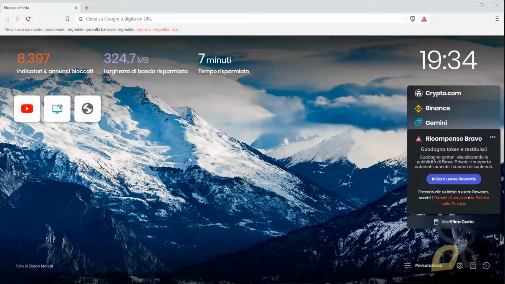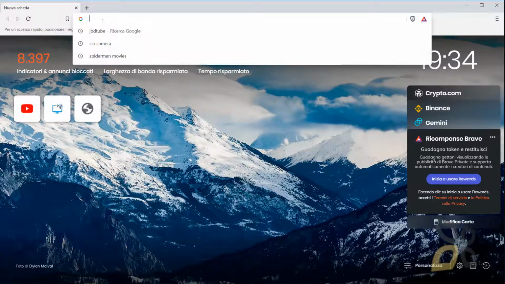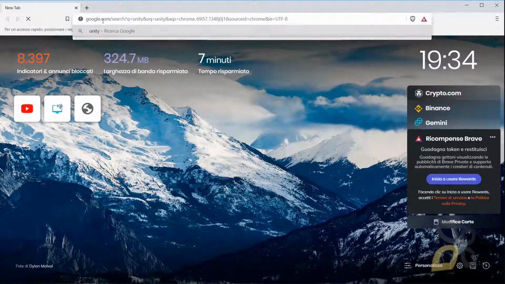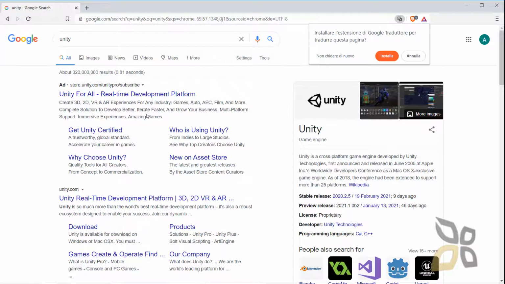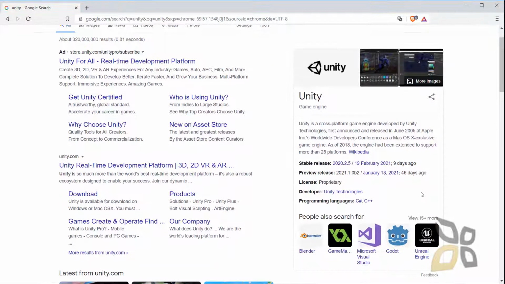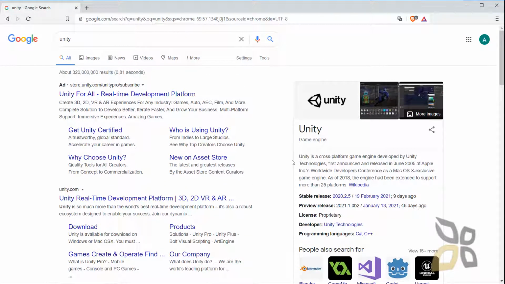In this video, we are going to see how to download and install the latest version of Unity. Unity is free downloadable and usable software to create real-time applications like video games. So it's mostly used for creating video games, and it's defined as a game engine. But you can use Unity for a lot of reasons.